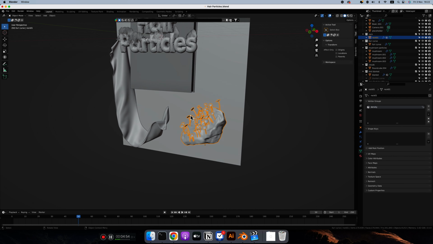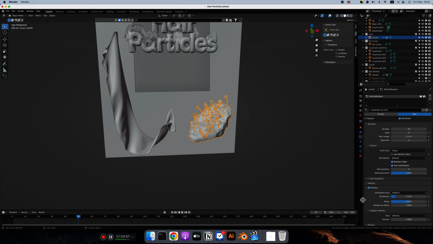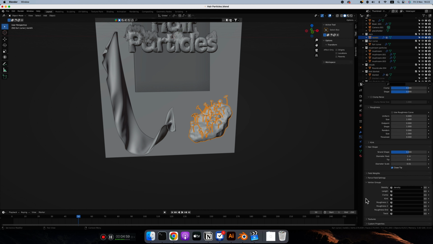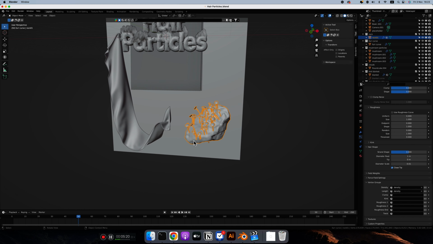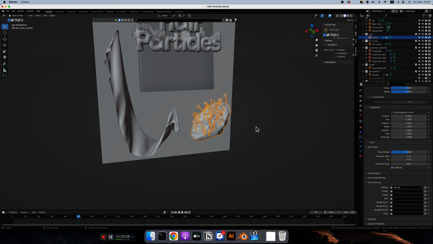So I'm going to go back to object mode, and then if I go to the particles, if I go down to the vertex groups, I can now select my vertex group for density in the density part. And if I also add it to length, then it's going to affect the length on the edges, making only the middle parts longer, and then everything that is on the edge is going to be really, really small. That's why I'm not using it with objects, because I need them all to be big enough to see.